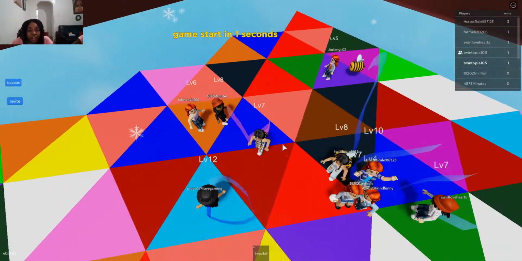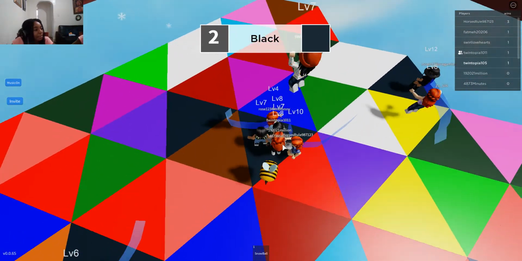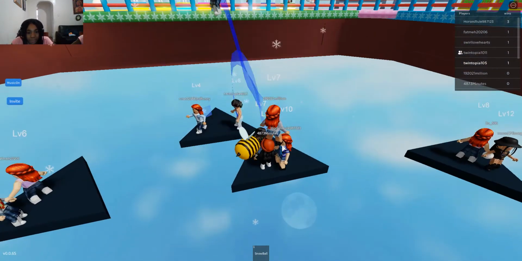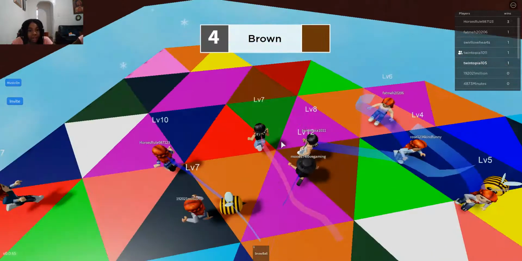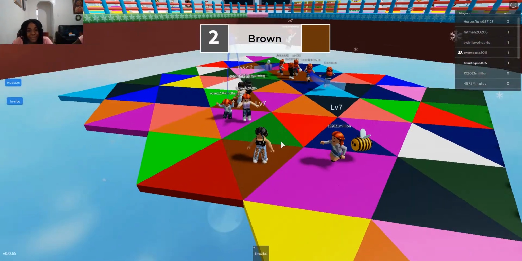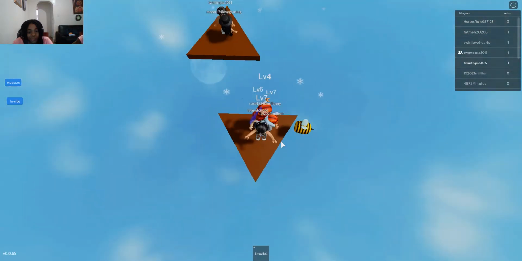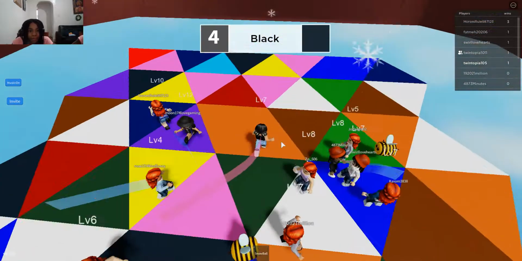Okay. Black. I really have to move. I have never ever died on the first round. Yes, you have. Yes, yesterday. No, I haven't. Okay. Drama push you off. Oh, she's about to fall off. I would have been so happy.